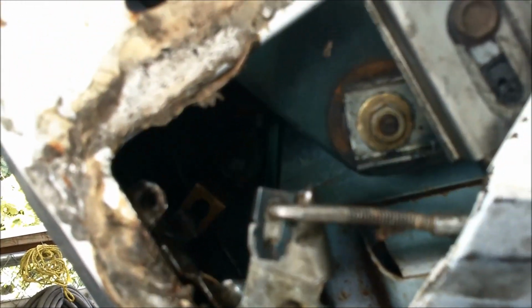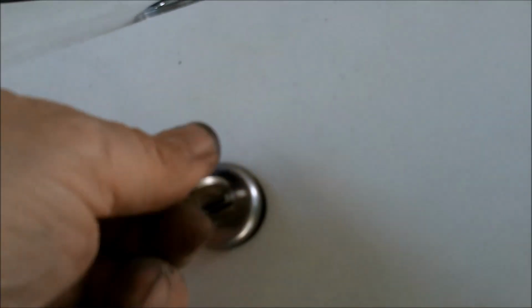Okay, so I got that clip all up in there, this flashlight. Check it out. See if the key still turns. To figure out which way it goes in. There we go. Locked, unlocked, locked, unlocked. All right.